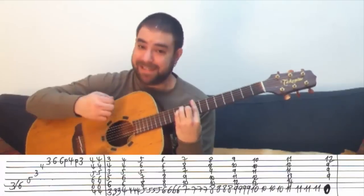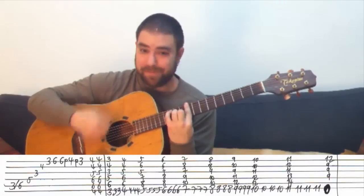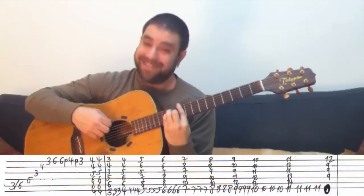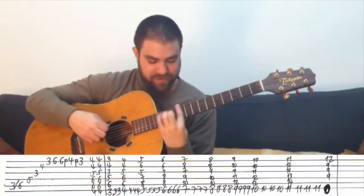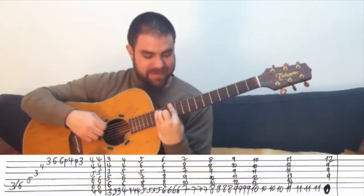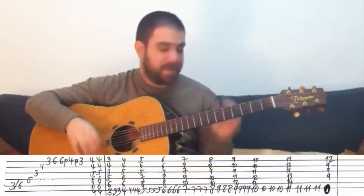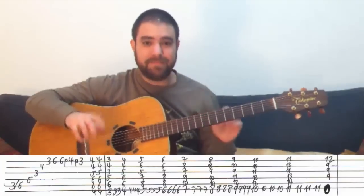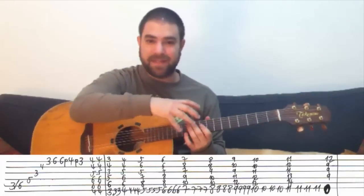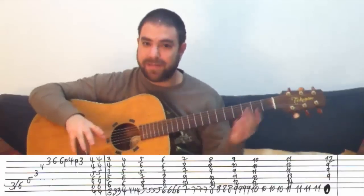This is C. And then up one fret, C shaped. This is A. Up one fret, E shaped. This is D. Up one fret, this is B. And then this, which is E. But let's wait a second, because this is the beginning of the next lick, the next chromatic lick, which is also quite ingenious.